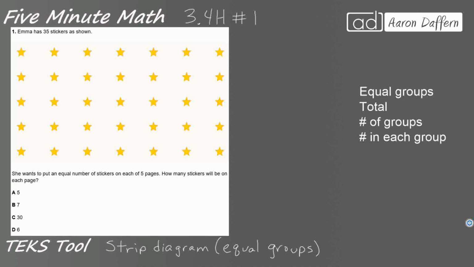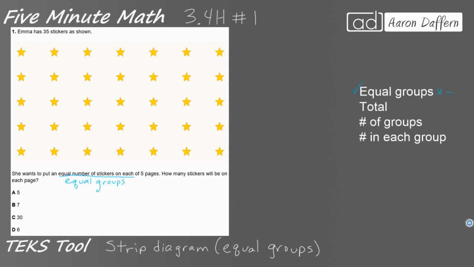So when we're dealing with a word problem and we're working with equal groups, we need something that's going to signal that there are the same number in each group. And so it has it right down here, an equal number of stickers on each of 5 pages. So this is our signal that in case we didn't have this array, because sometimes they'll give us an array, sometimes they won't, we are dealing with an equal groups problem, which means we need to either multiply or divide. That's what equal group tells us we're going to do. We're going to either multiply or divide.